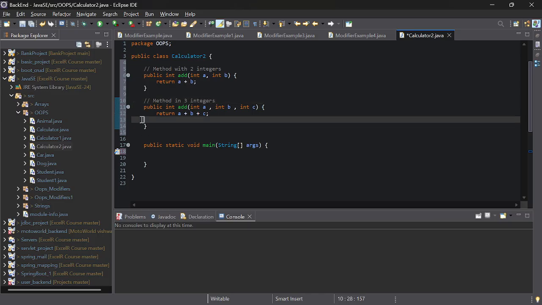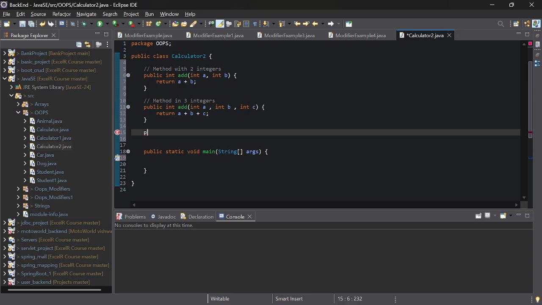Now I will create another method, public. Now the return type will be double, and I'm adding. Same method name add, but different parameters.